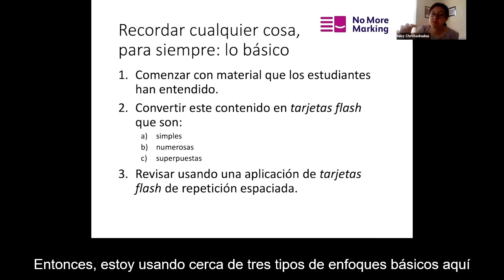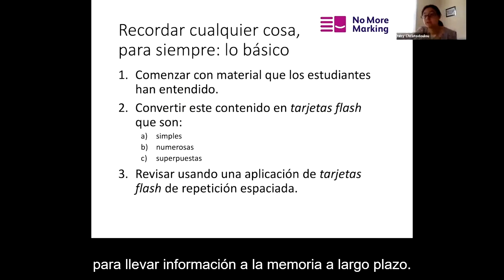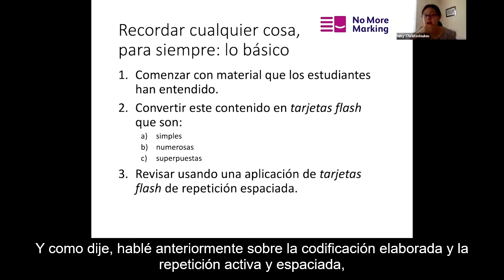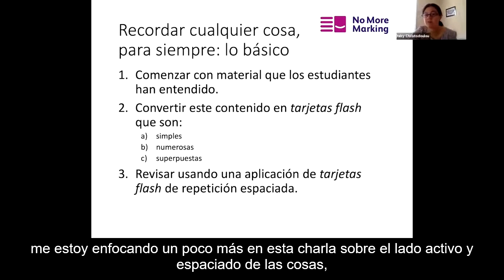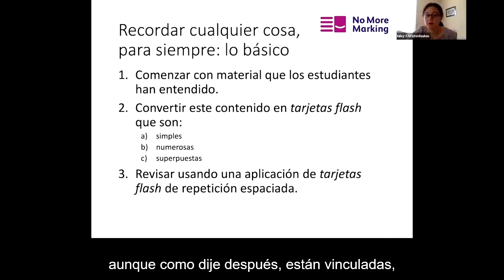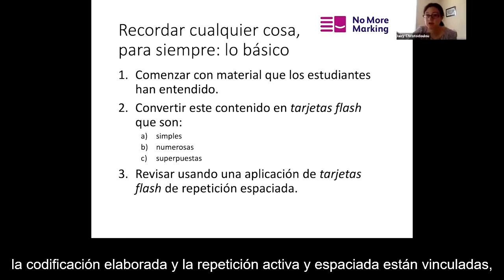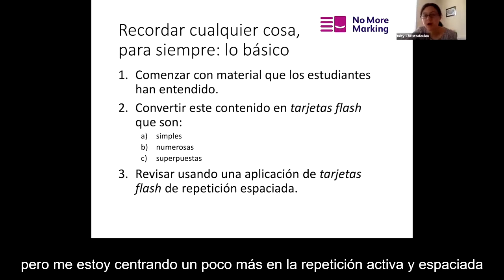There are three basic approaches here, I think, for getting information into long-term memory. As I say, I talked previously about elaborative encoding and active and spaced repetition. I am focusing a bit more in this talk on the active and spaced repetition side of things, although, as I'll come to say later, they are linked. It's not that they are completely separate.